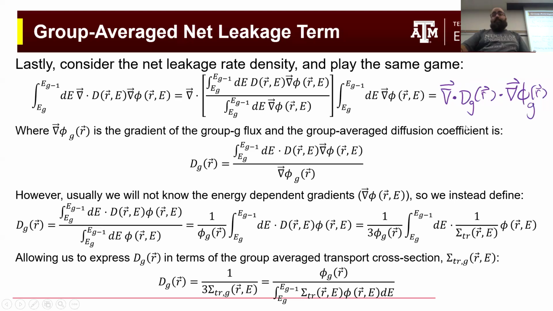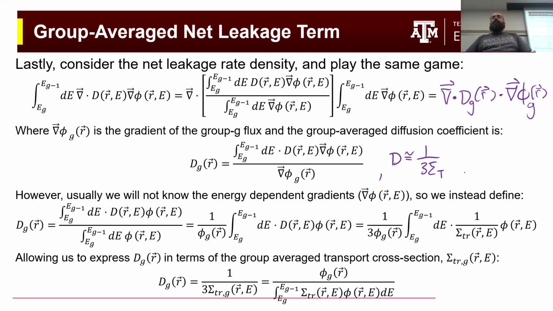And the group average is just the same as that diffusion coefficient from before, except now it's corresponding to neutrons that belong in group G. And hopefully that makes sense, in that if we remember our cross-section plots, those cross-sections vary wildly with energy. And that means that the diffusion coefficient is based on my cross-sections. In fact, what we said before is that in general, we could approximate the diffusion coefficient as 1 over 3 sigma total.